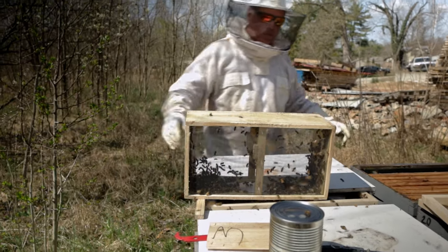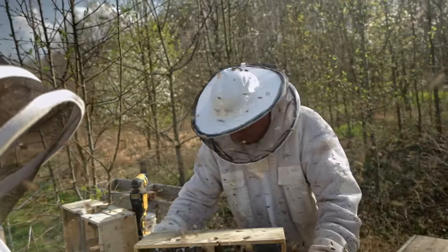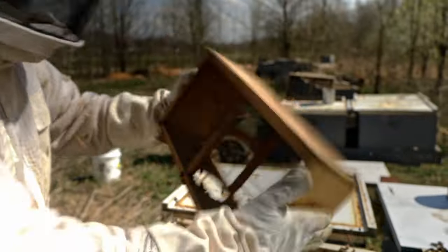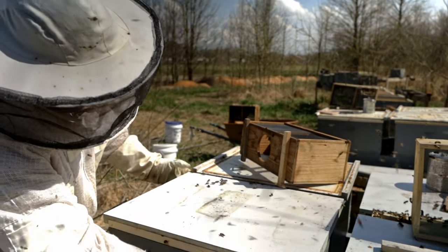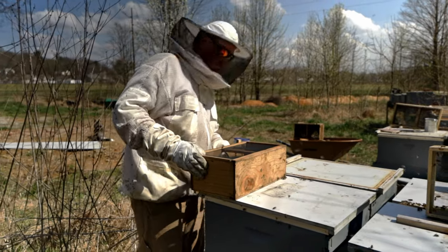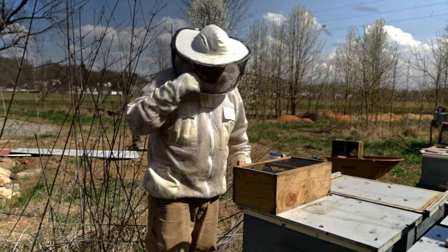We're going to install the rest of these now, getting to the point where we've got all these filled up and installed — the packages are installed. See this? They're almost all in there — just a few bees on the outside. So we're going to shake them off the rest of the way, brush off anybody that hasn't got the picture yet, and close this up very gently without smashing a single one of them. Maybe one of them. And then leave it here. So we've got the queen in there, the pollen patties in there, the feed in there, the bees in there. Now get away from them, leave them alone, and they'll do their job.